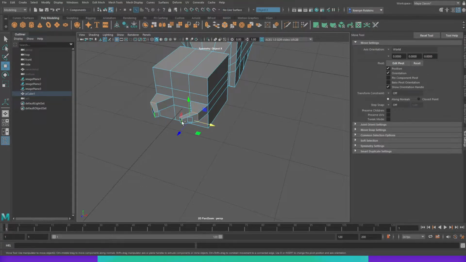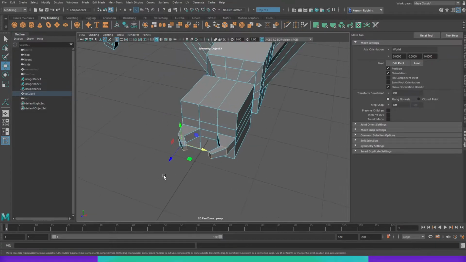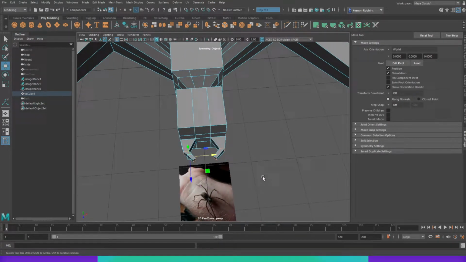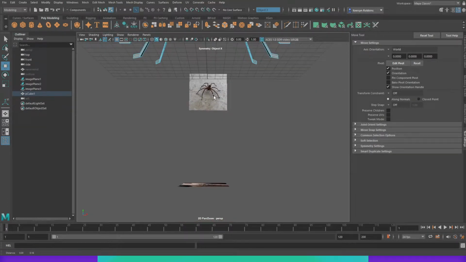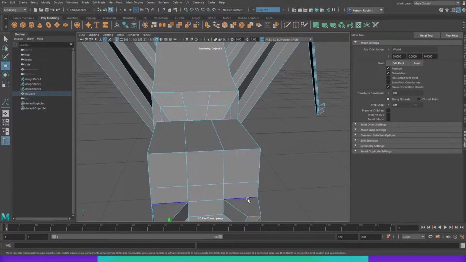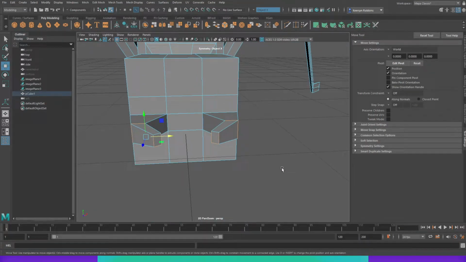And shift. I'm too close. Too close for this to be as convenient as it normally is. Maybe I just need to make him bigger. Okay, and shift. We're gonna lower these a little bit.